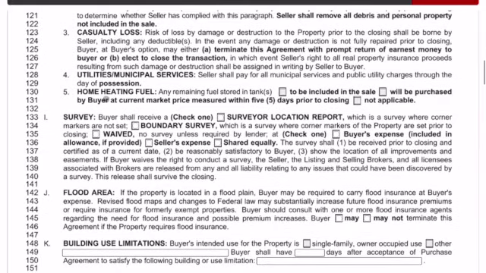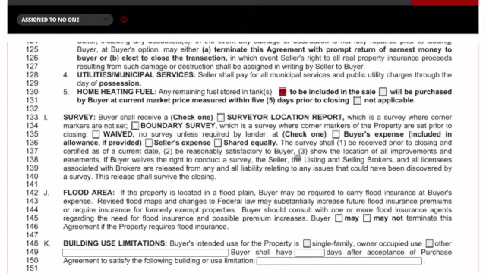Home heating fuel, you'll see this, line 130, you'll see this a lot in regards to an LP tank. So I think it's always best and way less messy if you just put any LP that's left in that tank is going to be included in the sale, instead of doing this other option here, which would be it will be purchased by the buyer at current market price measured within 5 days prior to the closing. Just make it included in the sale to save yourself a headache. And also what you can do with that is, let's say that the seller feels like there's $2,000 worth of fuel left in that LP tank. That's totally fine. Just raise the house price by $2,000 to accommodate that and check this box here. And that way it's easier for everybody.